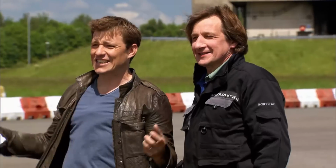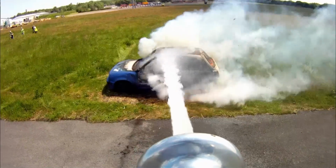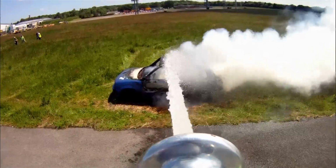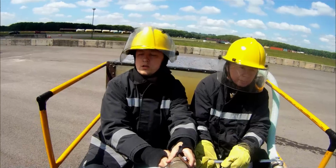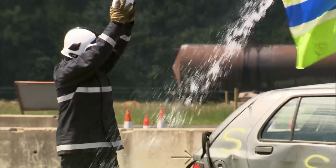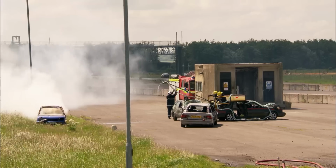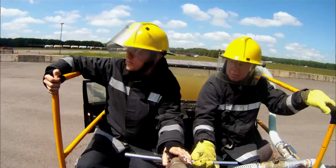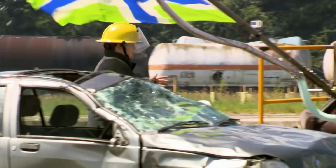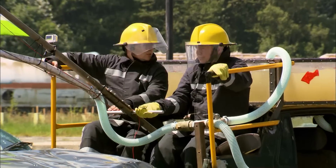Yeah! Oh, wow, yes! It's definitely putting the fire out. That's good. Look at this, really strong. Look at that jet. The droids might have gotten off to a slow start, but the accuracy and high pressure of their smaller nozzle makes short work of the car fire. They've got it, well done. Very good. Someone get out and get the canister. Hang on, stop! Hold on, canister. I've got it. With the fire out, team leader Craig collects the first number for the code. Go!